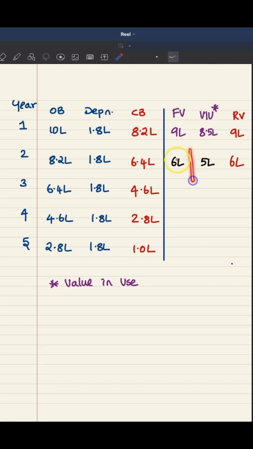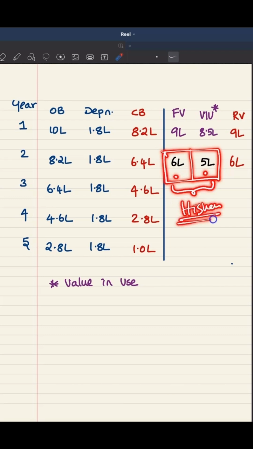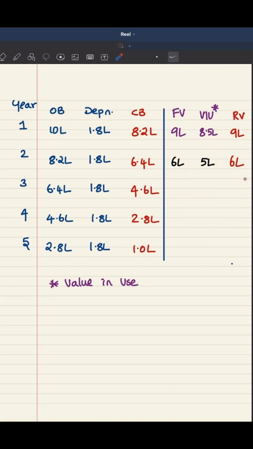So now you have two information. One is fair value, the other one is value in use, and already I mentioned for impairment loss purpose, when you compare these two, you have to select whichever is higher as realizable value. So 6 lakh and 5 lakh, if you compare, you get 6 lakh as realizable value. It means you can sell the asset today and fetch 6 lakh. But in your books of accounts, you are already carrying it at 6.4 lakhs.